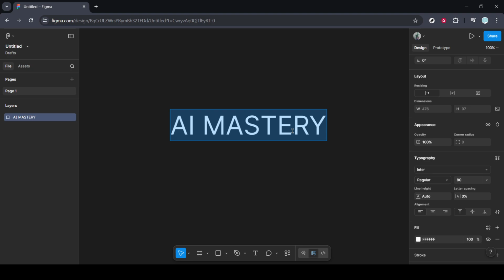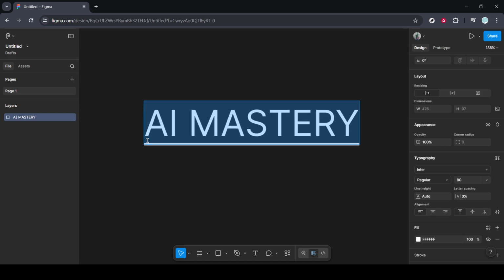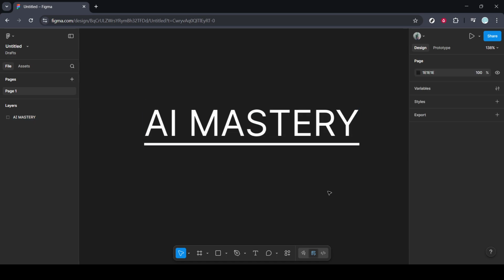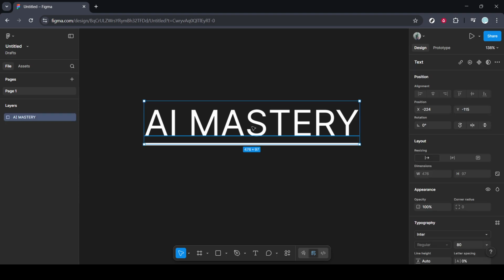With the text highlighted, the fastest way to add an underline is by pressing Ctrl+U on your keyboard if you're using a Windows PC. If you're working on a Mac, the equivalent shortcut is Command+U. You'll instantly see the selected text gain a crisp underline. It's a fantastic shortcut to memorize for quick and seamless formatting adjustments in your design workflow, helping you save valuable time.